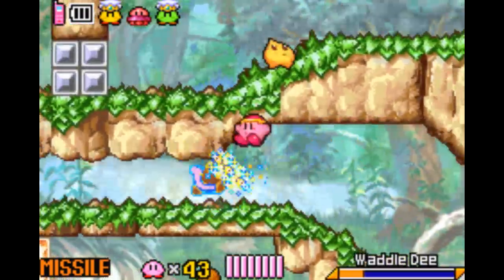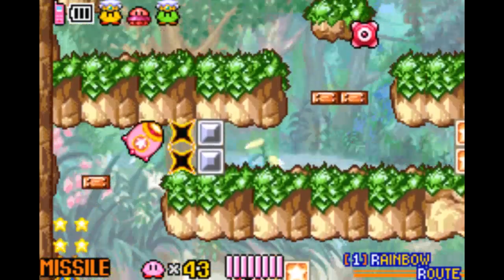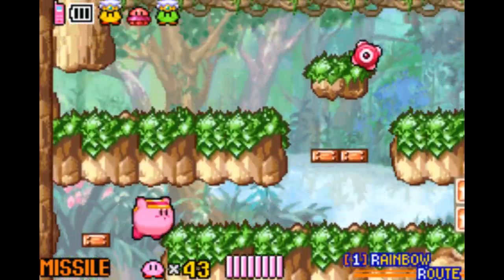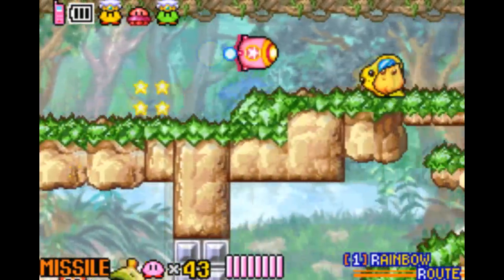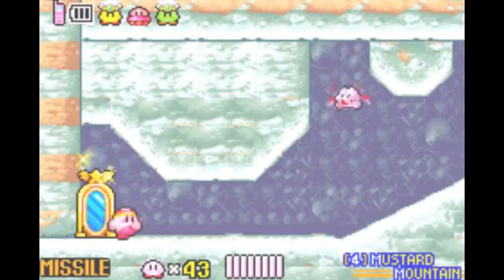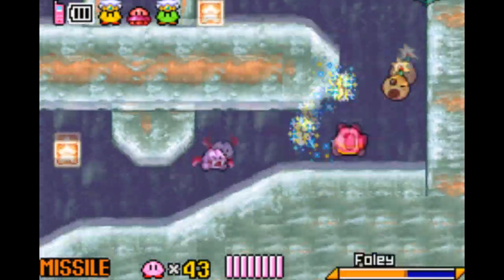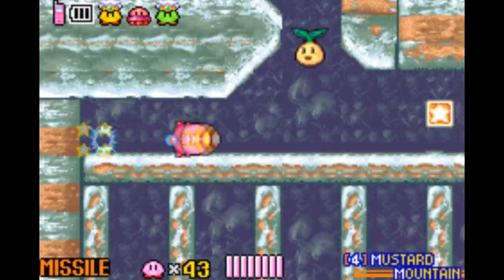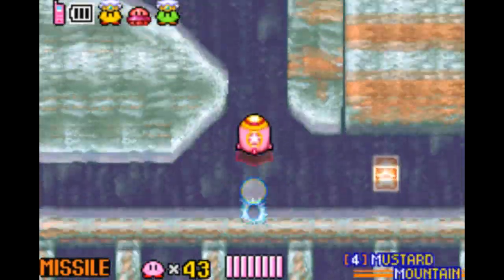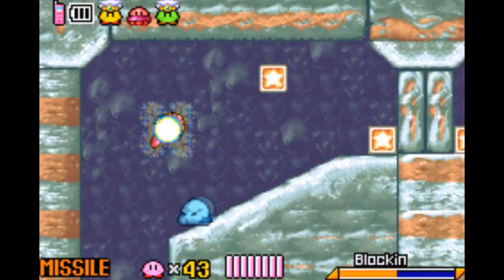I just love the missile helmet, which is just the cap of the missile, so it looks really weird. Yeah, he's got a swimming cap on. Mustard Mountain. Why is that enemy called Foley, the bomb enemy that doesn't look like a bomb?